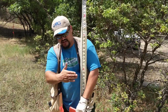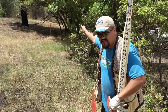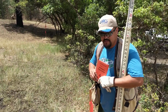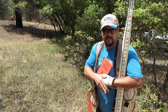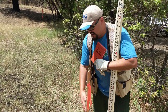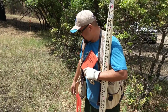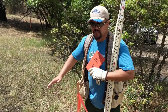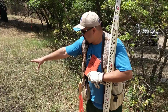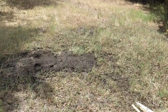It's just gently coming this way, and by the time it gets here, it's going to go against this kicker and be very slow. And if the 0.1 per 100 wasn't enough, we could put some rock here, and when it hits that rock, it'll slow down even more. But we can do that. There's grass here already, so the grass will serve the purpose of slowing it down. You can see right here all the sediment got caught by the grasses and slowed it down.